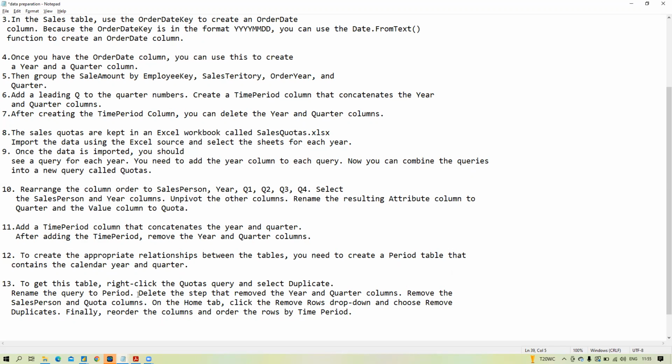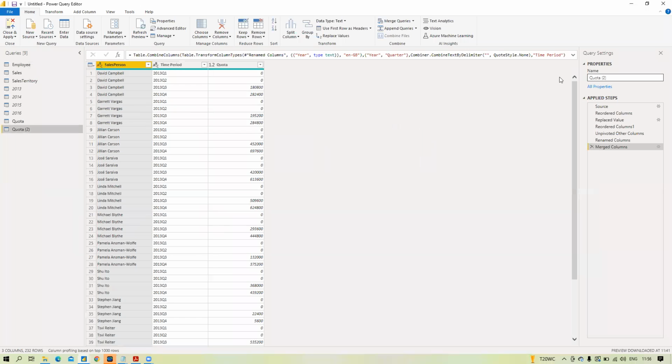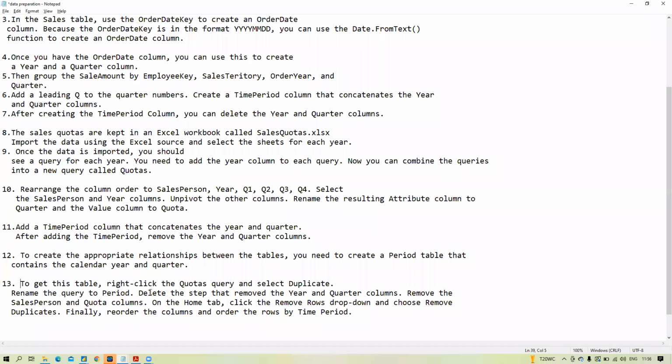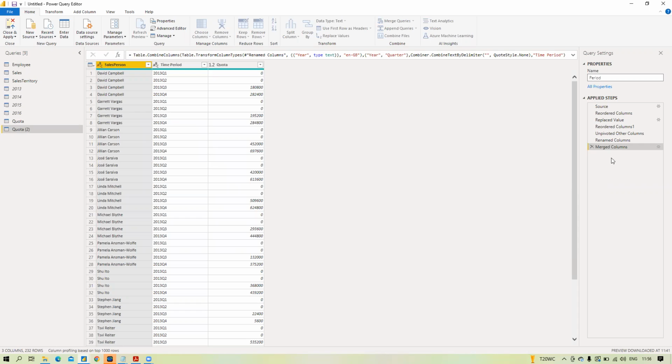Okay. Now what is saying, rename the query to period. Okay, done. Next is saying delete the step that removed year and quarter column. I think this was the step.